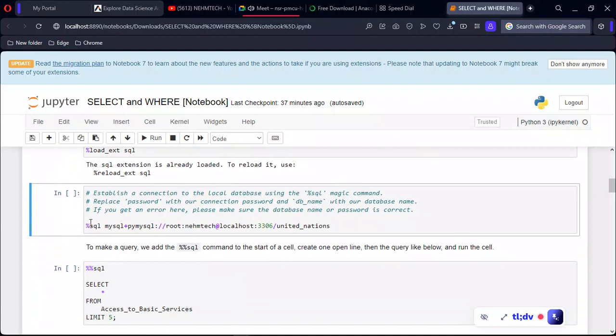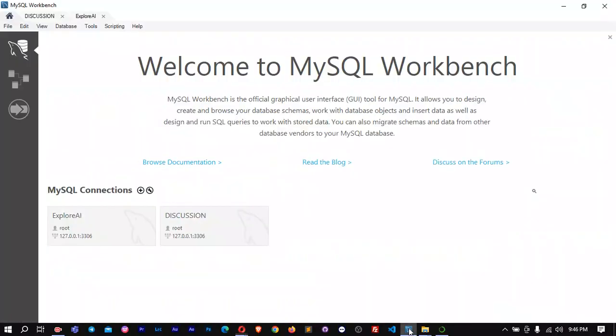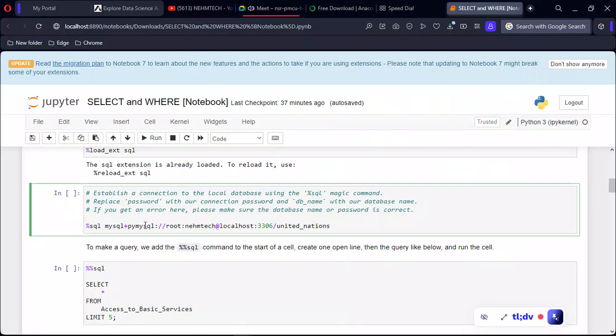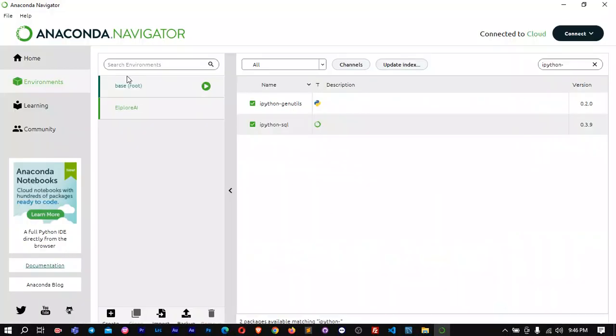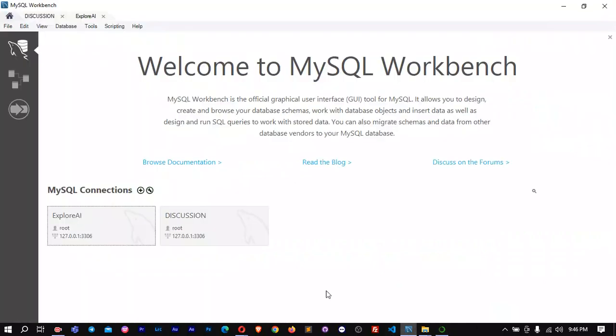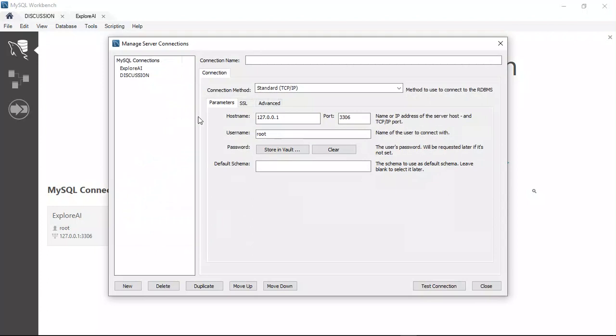So the next thing now you have to establish, you have to feed in here the password. Remember the user is root. The user here is root by default, then hapa hivi ndio you change the password, you give it your password. And then this 127.0.0.1 is the host name, and we talked about this IP address.